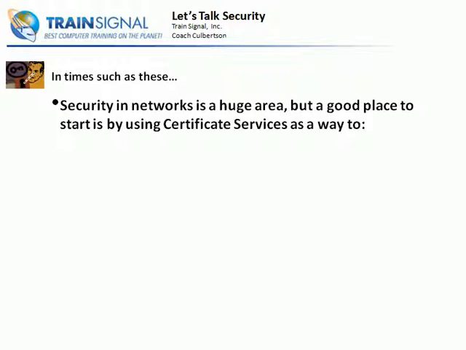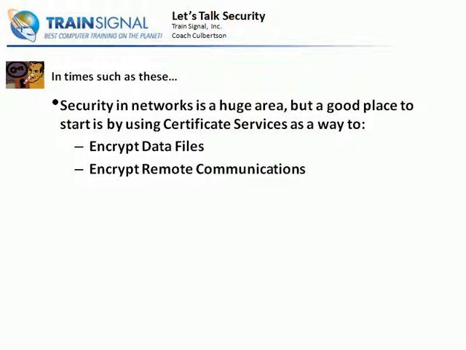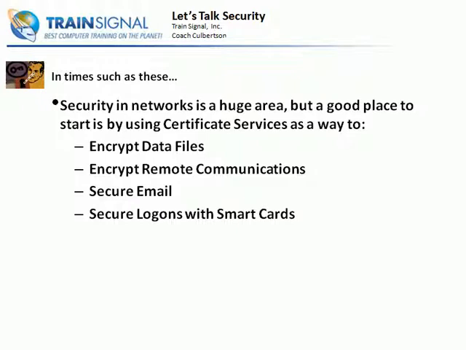Now, by the way, this is an actual server role, okay, because it's a big deal. And we use it as a way to actually encrypt data files. We can encrypt remote communications when people are connecting from the outside world and to the outside world. We use it to secure email, a bigger and bigger deal every day with information theft being what it is nowadays. Secure logons with smart cards.